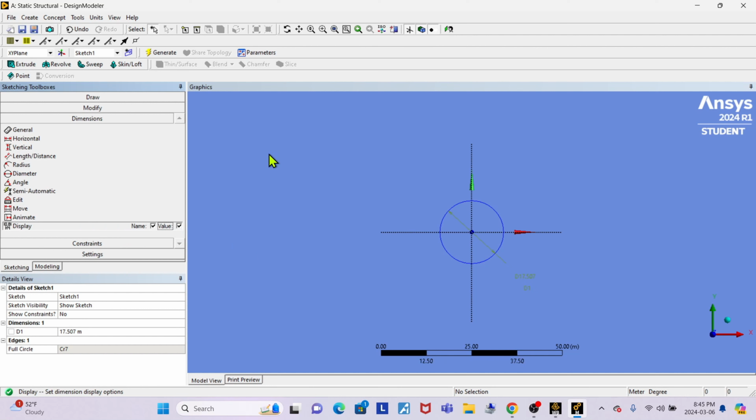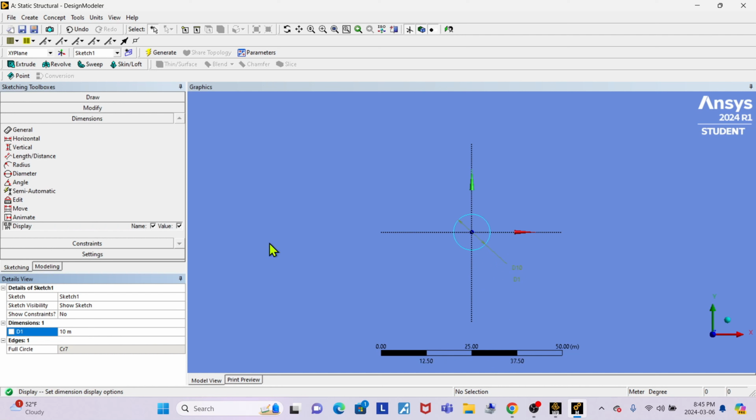You already know that if you are drawing in this DesignModeler, its unit by default is meter. I want to change the diameter, so I put 10 meter here. You can see your diameter is 10 meter.